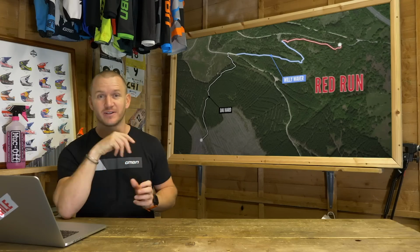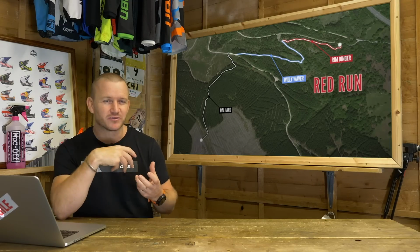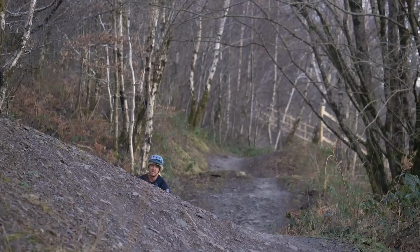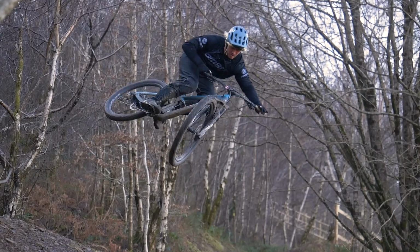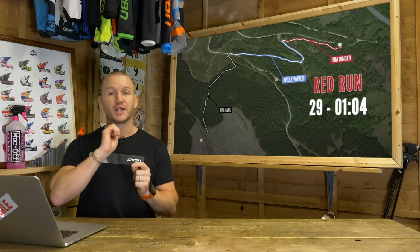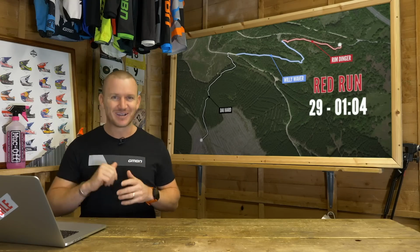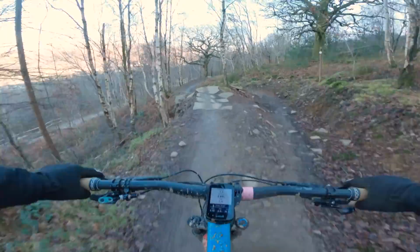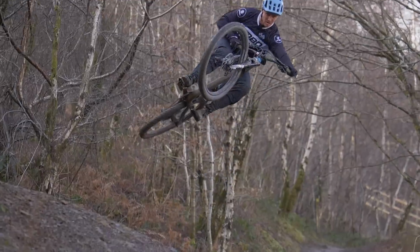Now the red trail. This was a bit of both. It was rough, it was techy, it was fast flowing, and there was a nice big hip on it, which I quite enjoyed hitting. Now the times for this: on the 29er was 1:04. The mullet bike, 1:02. Again, I felt so super comfortable riding that mullet bike down that trail.